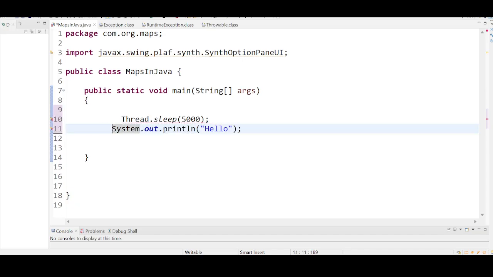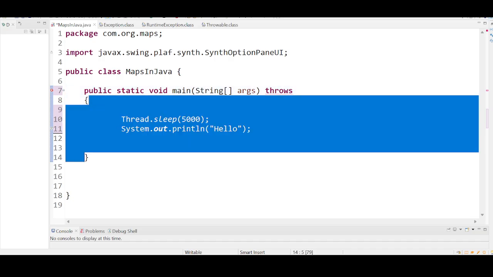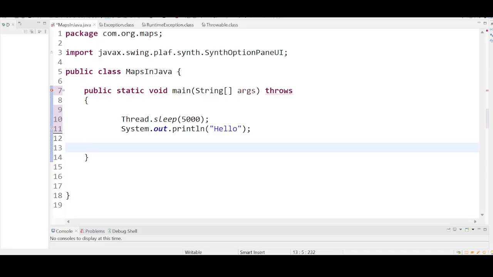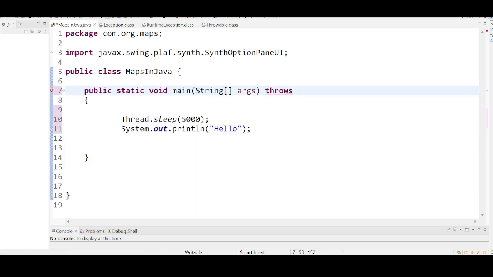I can simply use the throws keyword. What it really means is my method is risky enough to throw an exception. What kind of exception is it going to throw? We know that it is going to throw InterruptedException. So my method has high chances to throw the InterruptedException, and I want to use the throws keyword to throw that.